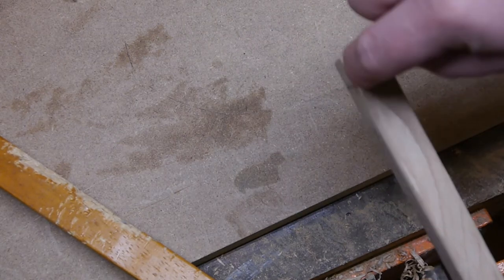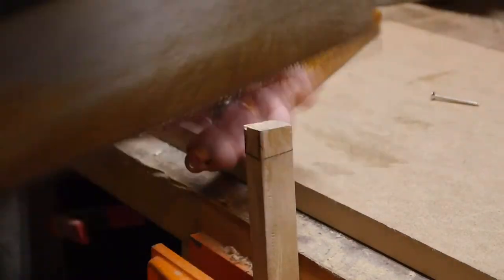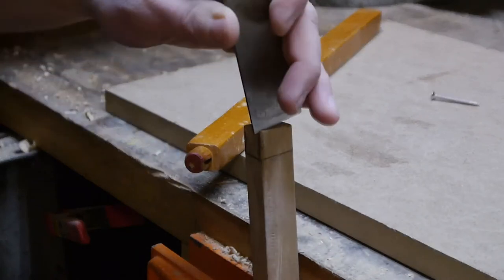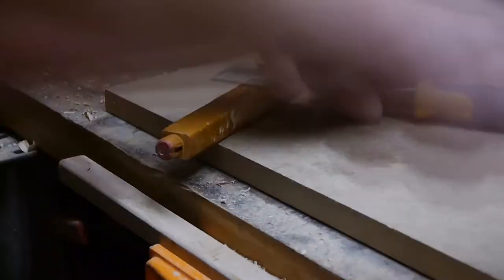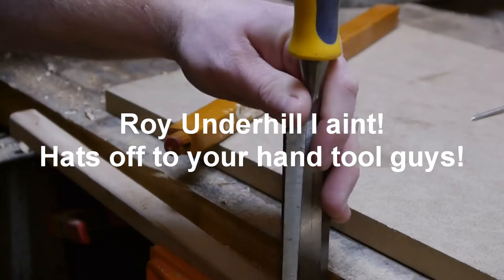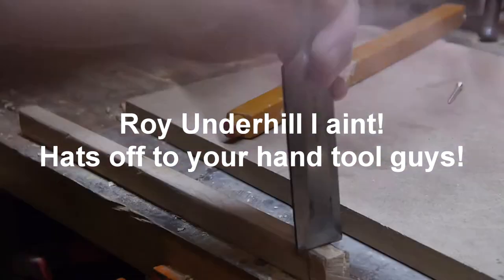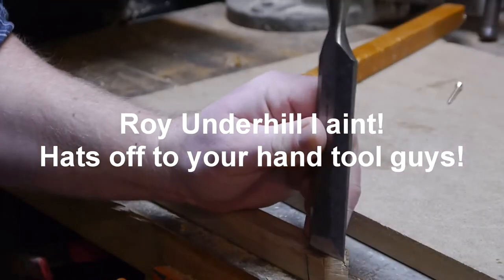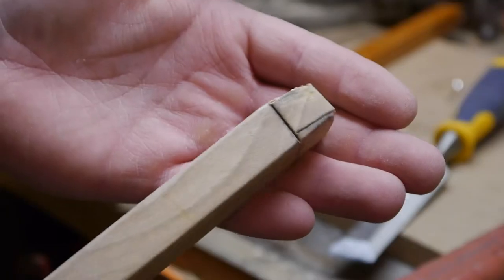Here and here first, and we'll go ahead and make our shoulder cuts here, here, here, and here. I might go to the bandsaw on this.